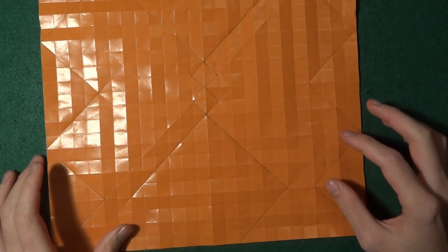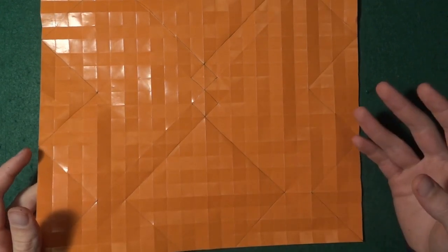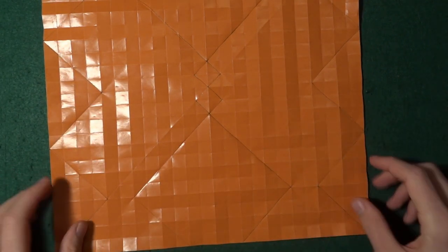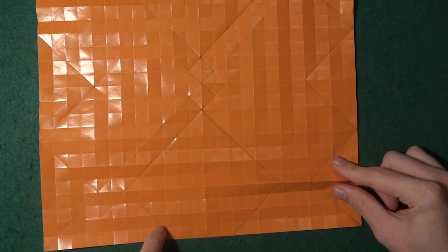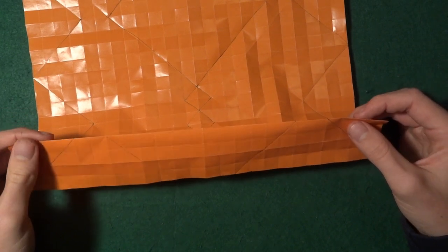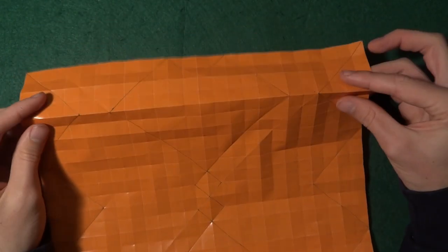I'll try to collapse this in the most intuitive way, but there is not really any, because this is not a tutorial by the diagram. Anyways, the first thing we're going to do is make a mountain fold here on this line. This is the first, second, third, this is the fourth line. So mountain fold here, you can just fold like that, and then do the same thing on the top one. The fourth, counting from the top, mountain fold.